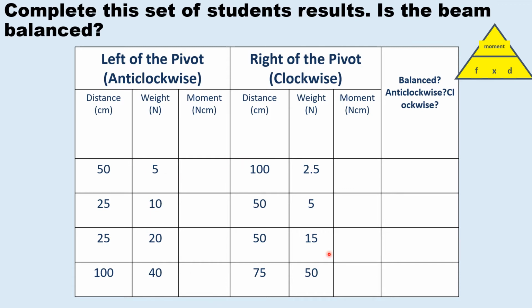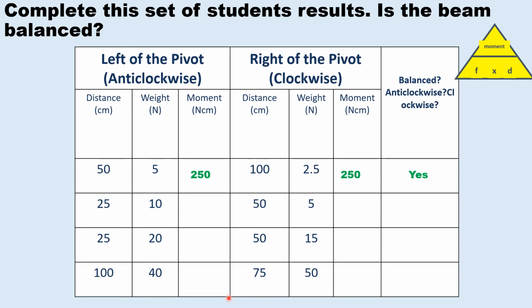In fact, actually, I'll do the first one with you. So the first one is 250, and that one is also 250 because you do 100 times 2.5, and then that one is balanced because you've got 250 on each side. So you've got 250 on the anti-clockwise side and 250 on the clockwise side. So now you have a go at the last 3 questions, and then we will go through the answers. So pause the video here, have a go at those, and then come back.